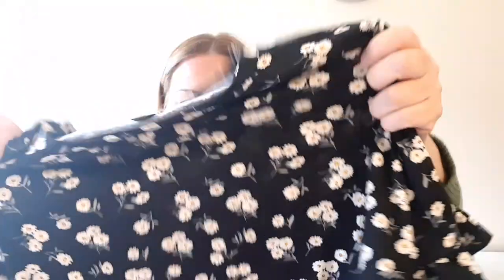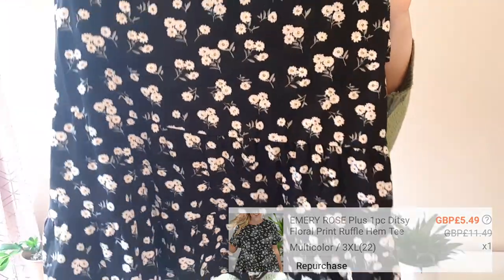The next top was a nice surprise — it is super soft. This cute round neck floral print smock peplum top has nice ruffles at the end of the sleeves and is very, very stretchy. It feels like good quality and is also a three extra large. It will definitely be one of my favourites. Such a nice length. Very cute and very soft. I could have even sized down because it's nice and loose at the waist area. I love it — the pattern and this peplumy smock design style are so, so cute. Definitely worth the price.